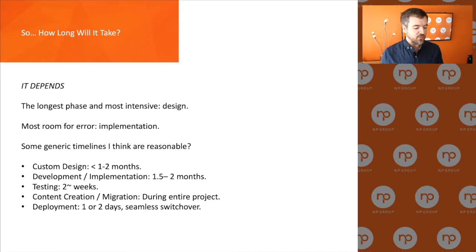Design, again, is something where we're producing mock-ups, we're sending it to you, you're giving us feedback, we're doing revisions. There's a lot going on through a design process. So that's an area where it depends on the politics and workflows of your organization. I say custom design, less than 1 to 2 months. That's somewhat aggressive, actually. I probably should have put 2 to 3. But I've seen customers where we're done with an entire design phase in 3 or 4 weeks. And I've seen bureaucratic organizations where design could take a year. So it really depends upon your politics.